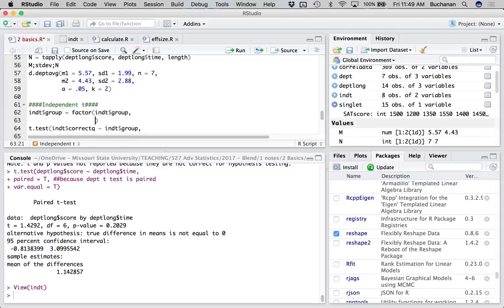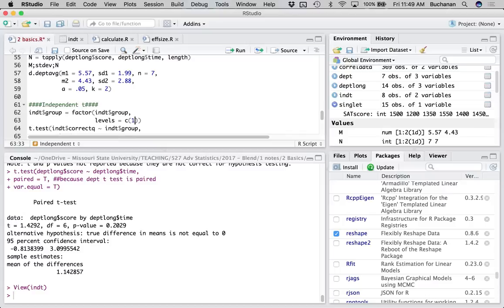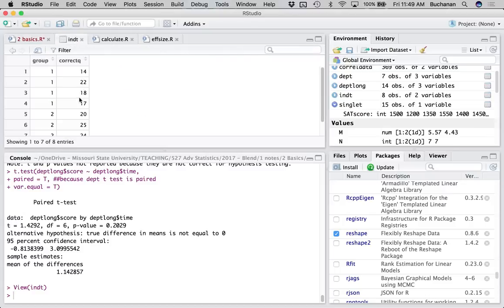Okay. I will say the levels equals. So levels is just, what are the levels? So what is currently in the column? So whatever you type here under levels has to be in this column, or you're going to wipe your data out. And you will do this at least once. It's okay. It's normal. And so the levels are currently 1 and 2. In the next data set, they might be 0 and 8. And then the next data set, it might already be like A and B. So this being 1 and 2 is not always true. Okay, what is actually in the column that you're working with?